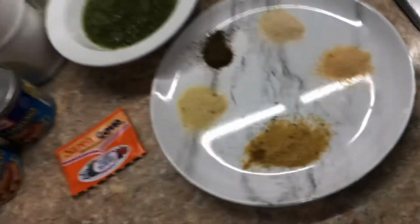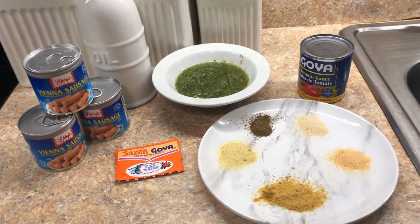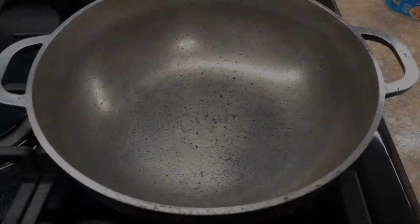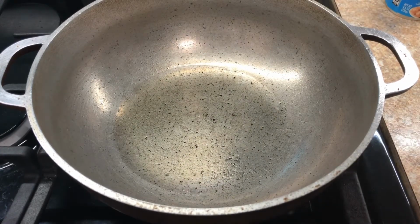So now, you're also gonna need some rice. This small amount, I'm probably gonna make 2 to 3 cups of rice. And we'll come back and I'll show you how I get started. I put my caldero on. This is a small one actually. About 2 teaspoons of oil.